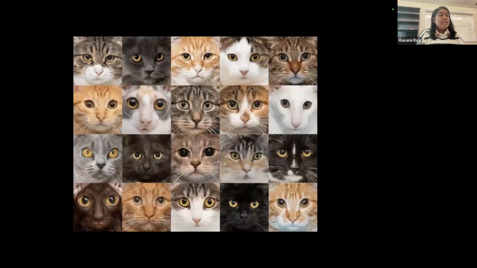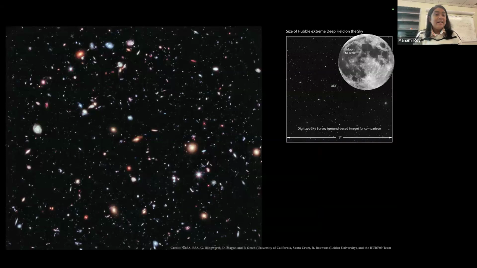But telling somebody what a galaxy is with one picture is like telling somebody what a cat is by showing one picture of a cat, which cannot cover the wide variety of cats we have in our universe. Sorry if you are a dog person, it's a similar story for dogs. In that regard, this recent JWST picture amazed me because it captures this wide variety of galaxies in this small patch of the sky.